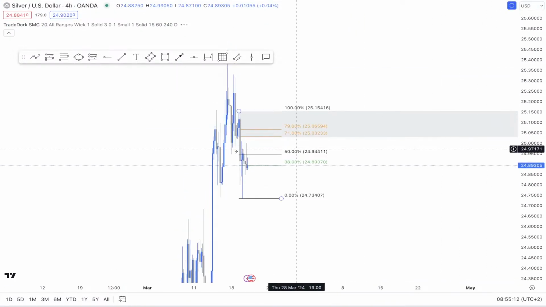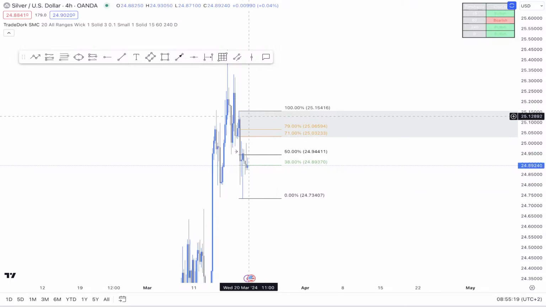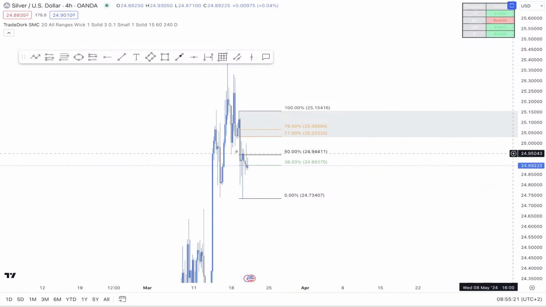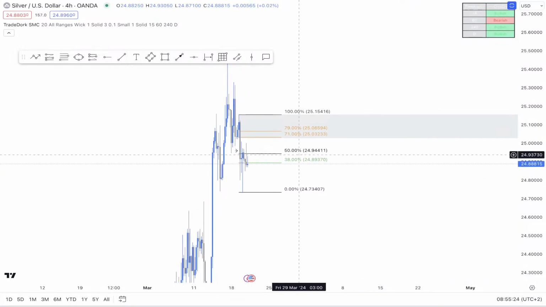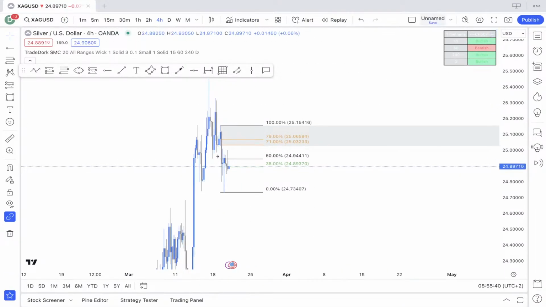But on silver, I was able to identify a bearish opportunity. Okay, so right here we have a nice and aggressive break of structure to the downside with this bearish leg. We can see that after the break, imbalance was left behind because I was able to identify this unmitigated order block lining up perfectly with the point of interest of this bearish range. And the pullback so far is being pretty corrective as well, which is exactly what we want. So we definitely want to see a continuation of that corrective pullback.